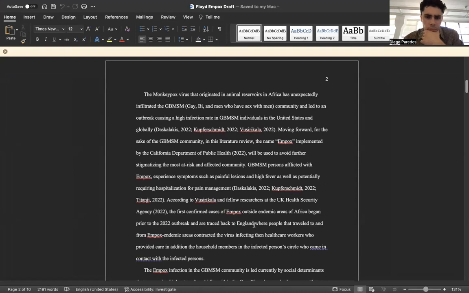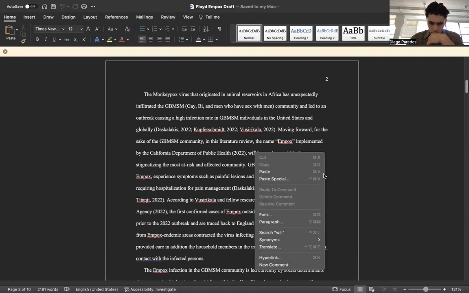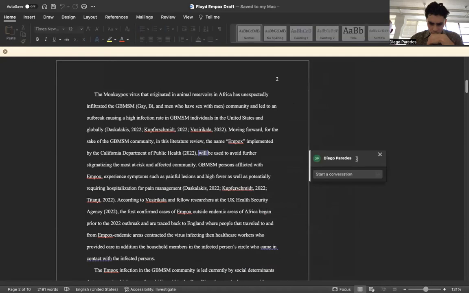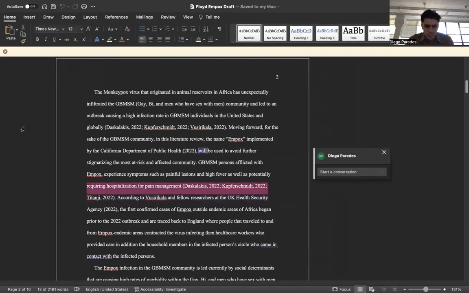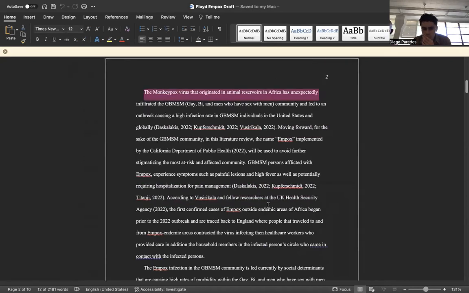Using the comment box. So I guess a comment box would just be right click. No, go back. You just right click somewhere, and then you could just do a new comment, kind of at the very, very bottom. And then you should be able to, I guess that's fine. Okay. Yeah. But I would say get rid of this one for now. Or if you know what, we can just type at the very end.